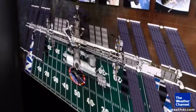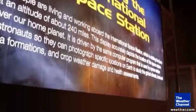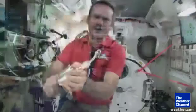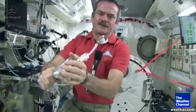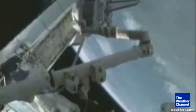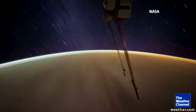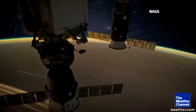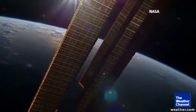Crisscrossing the country lets kids and others become better aware of their mission. One of the main reasons that we do Destination Station is to help bring scientists and their research onto the station, and to help scientists understand that there is an opportunity for them to have science on the station. Just learning about space and science and how everything happens the way it does is just very interesting to me. That excitement is exactly what NASA hopes to see in the faces of many as they attempt to build better support for their future programs.